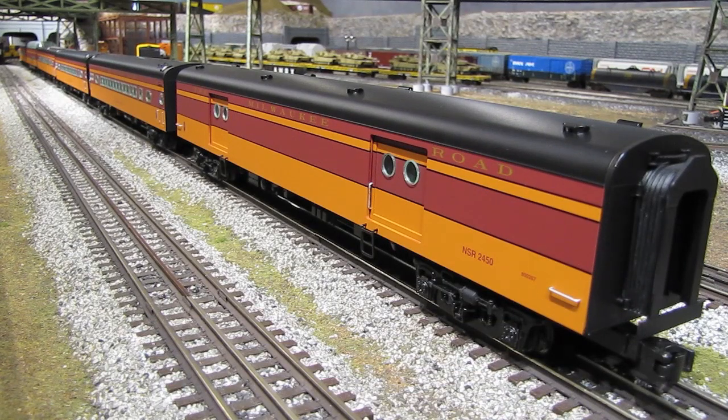Okay, that about wraps it up for this review. These are absolutely gorgeous passenger cars from Lionel, and they're sure to please any fan of the Milwaukee Road. Now, if you're interested in purchasing these, you may want to do that sooner rather than later, because these are highly sought after, and as time goes on, they are getting more and more difficult to find.